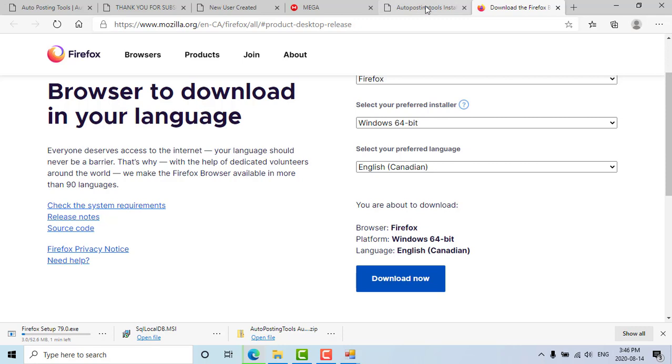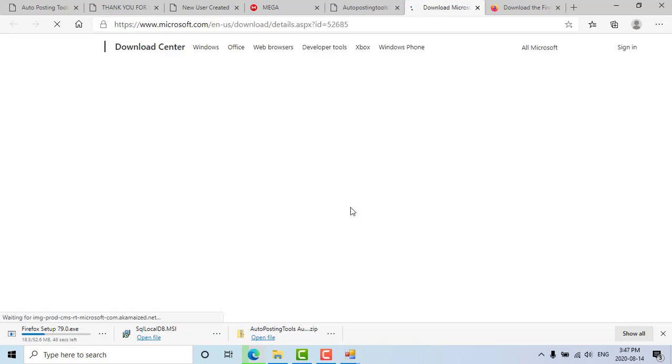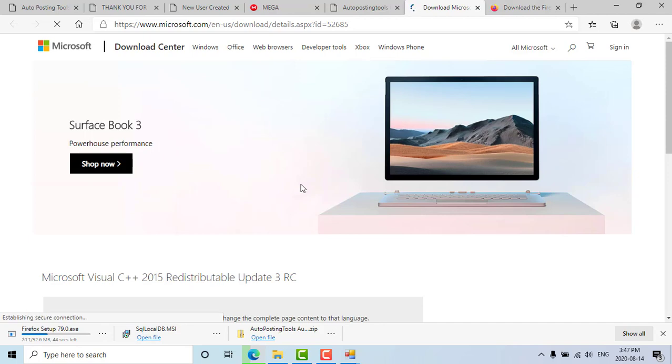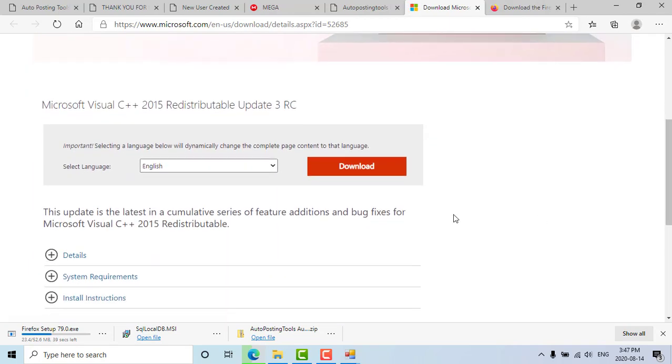And the other thing that you will need is, sometimes when you try to open Firefox and it doesn't open and it gives you a warning, you can install the Visual C, which I'm going to do now. I'm going to click on Visual C, so it will start downloading. These are libraries from Microsoft that basically allow you to run the software properly with more efficiency.